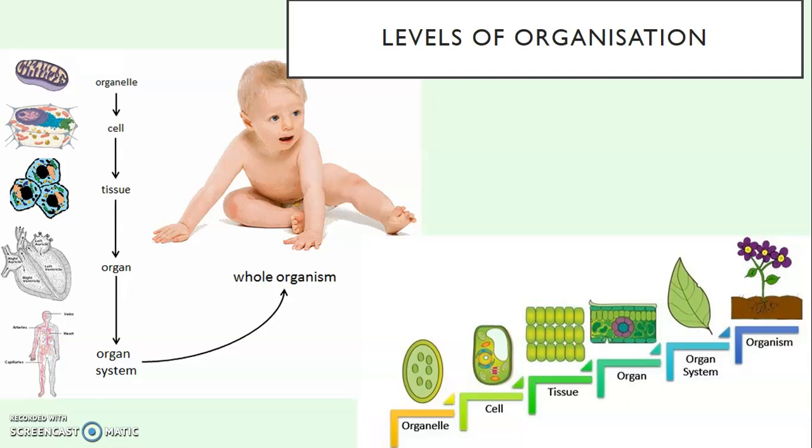So when we're thinking about levels of organisation, what this is telling us is how these different things are built up to create a whole organism. So we start off with our organelles. So these are these subcellular structures that make up the cells. They'll then obviously make up a cell, and you can see it's in plants and in animals, so it's in both of them. The cells will then make up tissues. Tissues can then make up organs. We then get organs working together to create organ systems, and then all of that together will create this whole organism. So that's the levels of organisation.